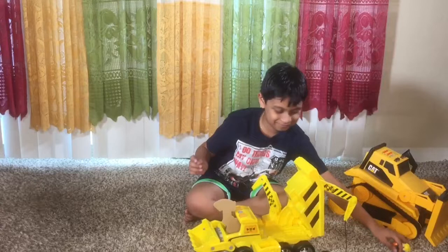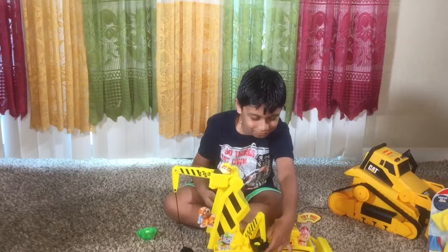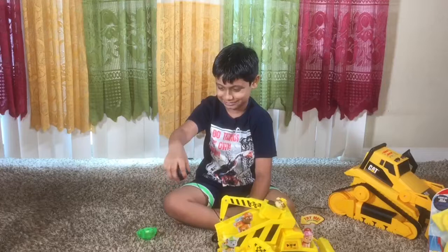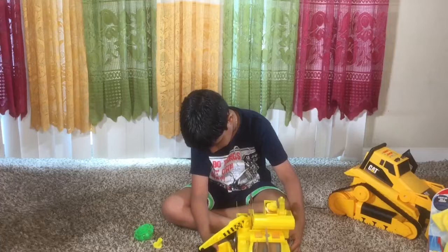I'm going to pull this out. Yeah, oh yeah! Robo's going to pick this up with this sample, and then he's going to come back down and then he's going to put it here. Oh my god! I can even put — there's one side here and I can put both sides here. I can put this side here and I can put this side here and I can put this side too.